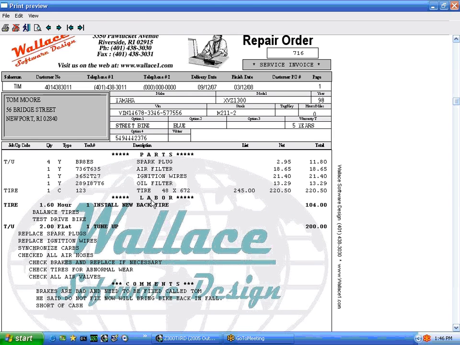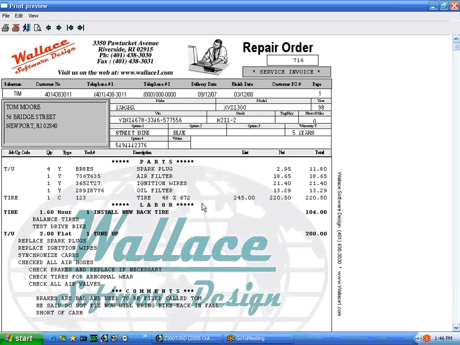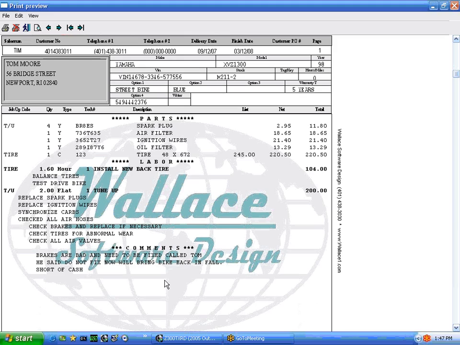Now, when you look at this and you say, well, that's not what I want my bill to look like. Obviously, this is a watermark. You can have watermarks or not. But when I say you can change the way the bill looks, there are many options, and we'll be going over that in more of the advanced features. But just to let you know, I have it turned on, and the way we ship the system is typically it'll list all your parts, then all your labor, and then all your sublet, and then total everything at the bottom. There is also an option where you can say, I don't want it that way.